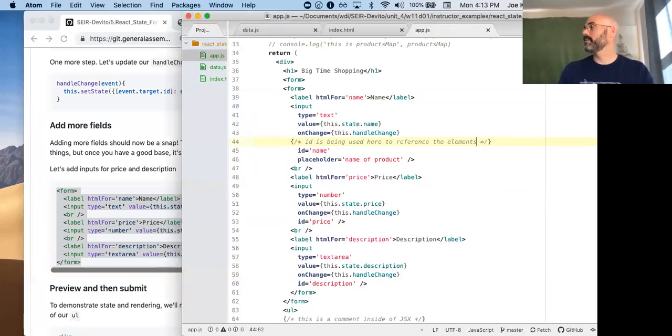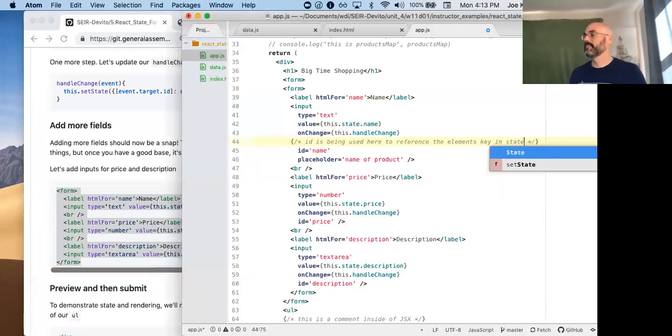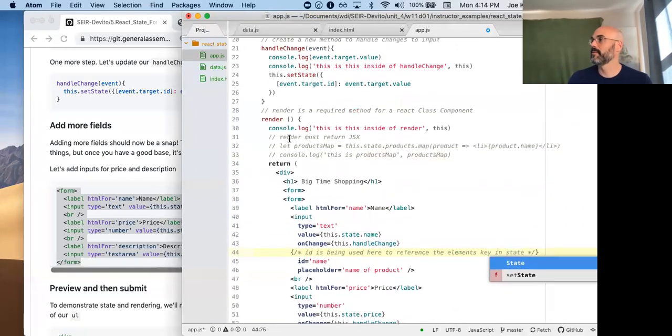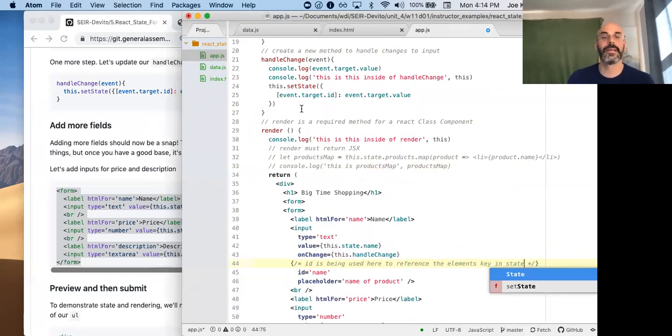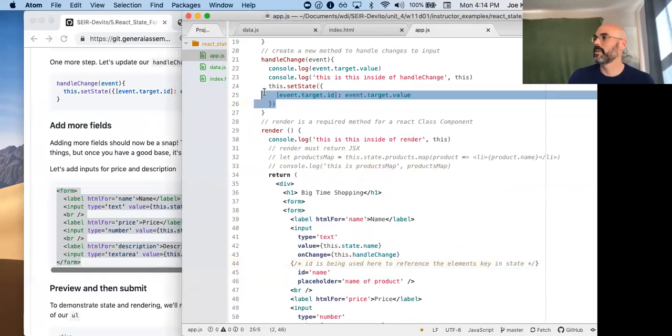The element's key in state, okay? And it's doing that using this context here. So this is our new state.